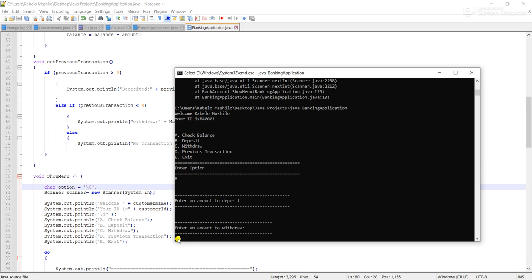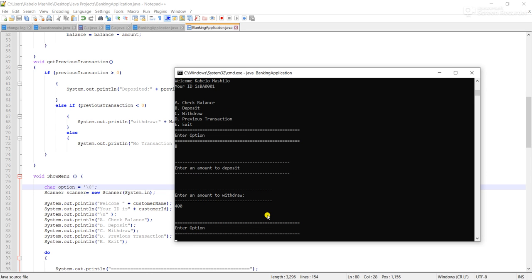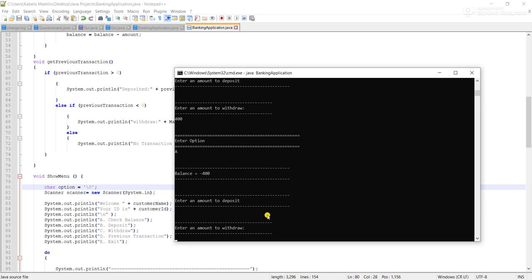So you've got a task to do. You need to debug why it doesn't give you the option to deposit the amount. For instance, now I want to deposit an amount, so enter an amount. Let's say I have 400 and I enter an option. When I enter check option, it gives an error.